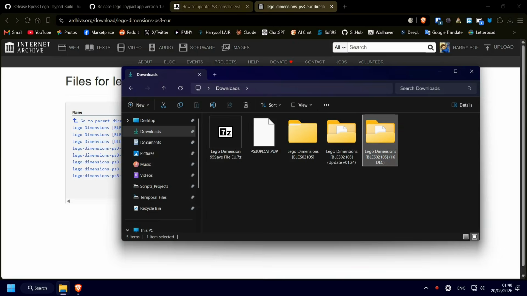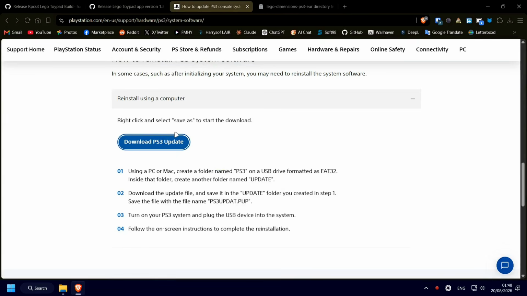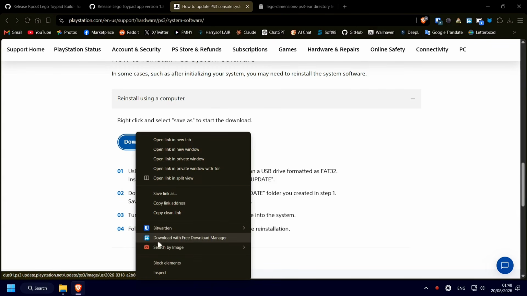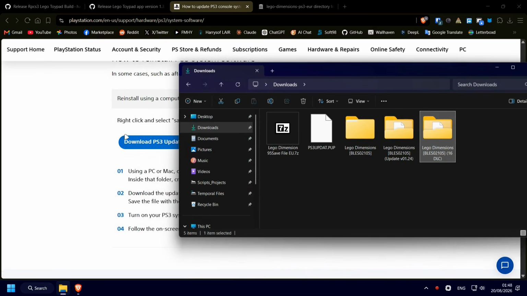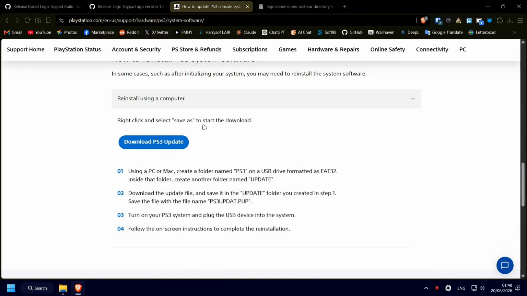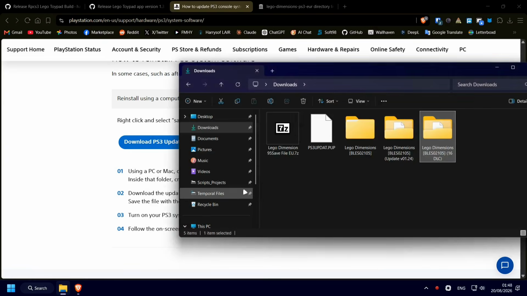You also want to download a PS3 update for Rpcs3, as I have here. For some reason the button doesn't work when I press it, but when I download the free download manager, it works. So do that if you have it. If not, I don't know how to. Right, yeah, there it is. It says right there, right click and save as. Sorry, oh my god, I'm so dumb. Yeah, there you go. So you would have the PS3 update, up.pup.